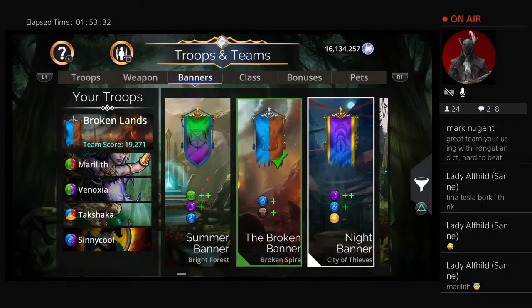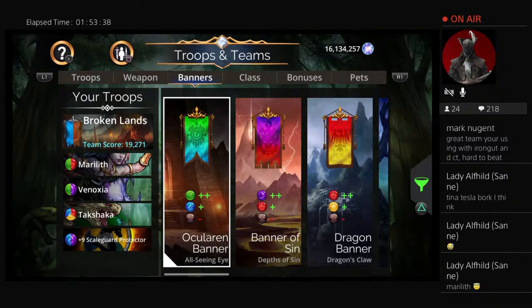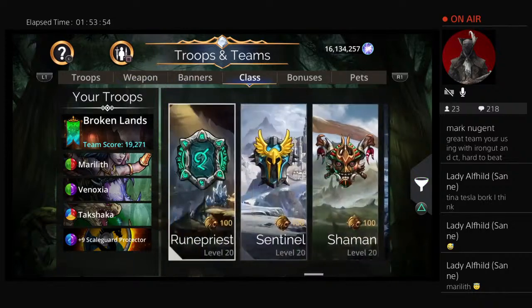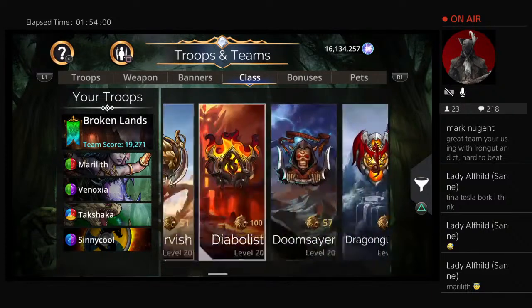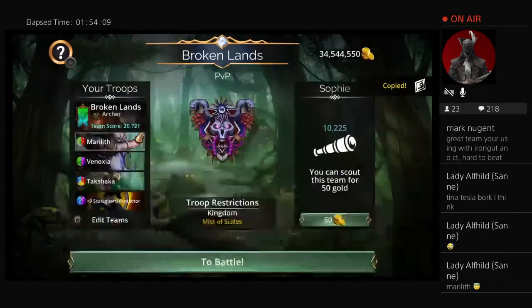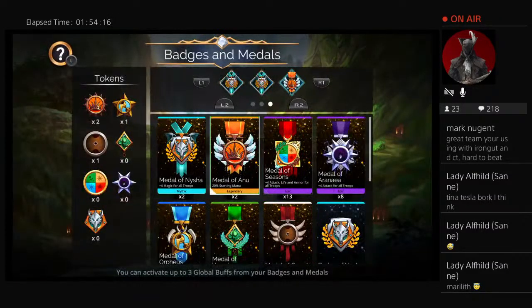We got 2 green, we got 2 red, we got 2 purple, we got 2 blue. We're missing brown, though. We could start there. Probably want Marilith up as quick as possible. That'll work. Ocularian Banner. Oh, I need a class. I'm gonna go Archer for the green storm, or you could go Thief for the purple storm. And let's make sure our metals are right. They're not. I would like an Anu, I think.